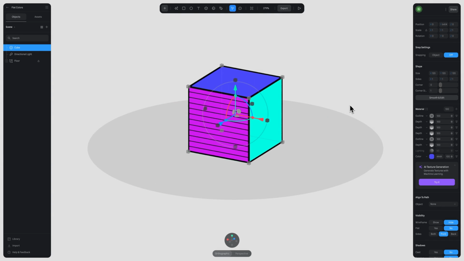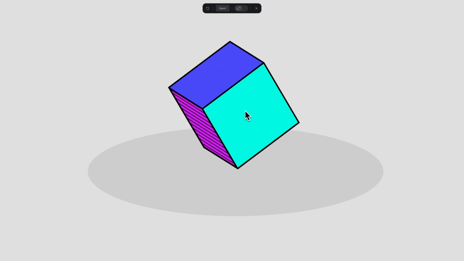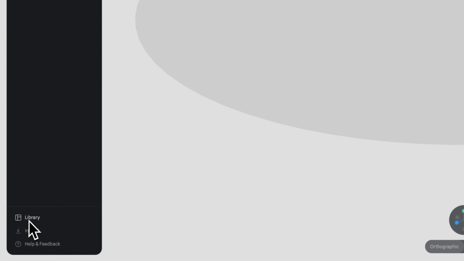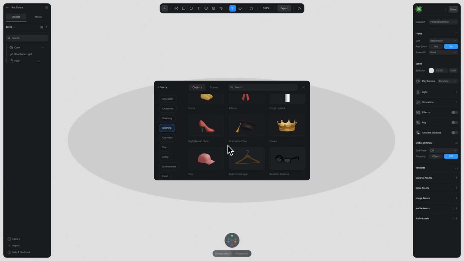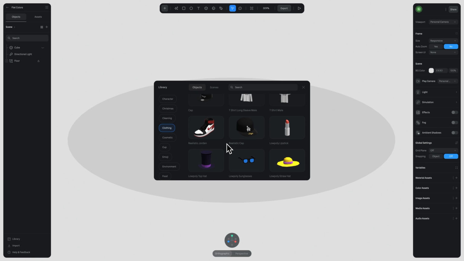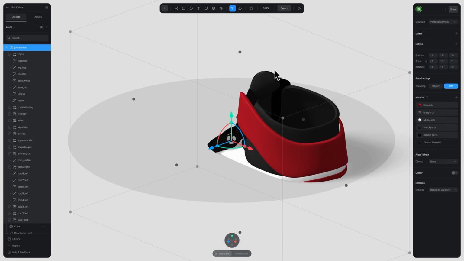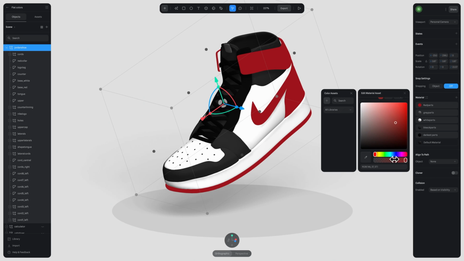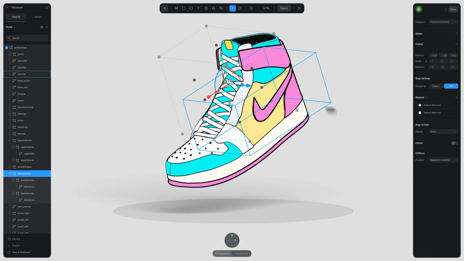You can make simple elements like these come to life by adding animations and interactions, like having these elements rotate or grow as our mouse moves towards them, using the mouse hover event. Let's use an object from the Spline library to apply this 2D look to. There are a ton of objects to choose from, and you can pick from different categories. Let's go with this Jordan shoe. I think this could look really neat with a 2D style. Now let's adjust the color and add an outline layer to the shoe design. This is going to make it look more flat and have that 2D-like style.